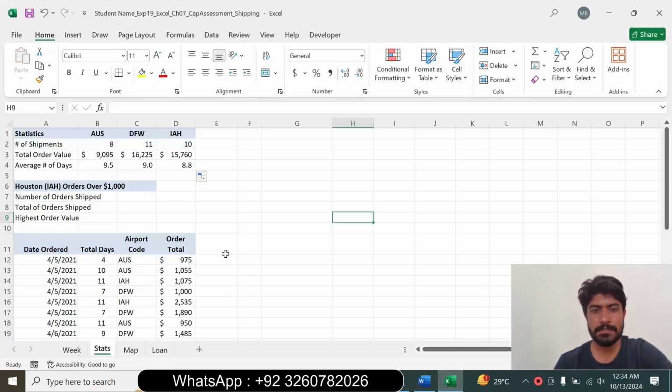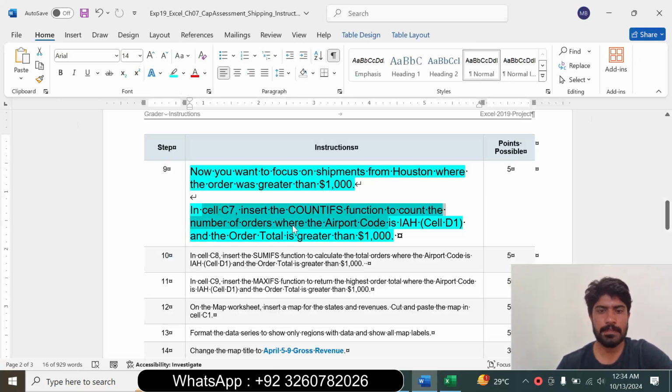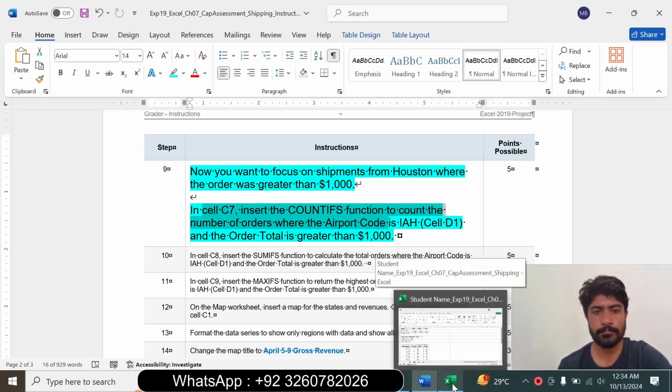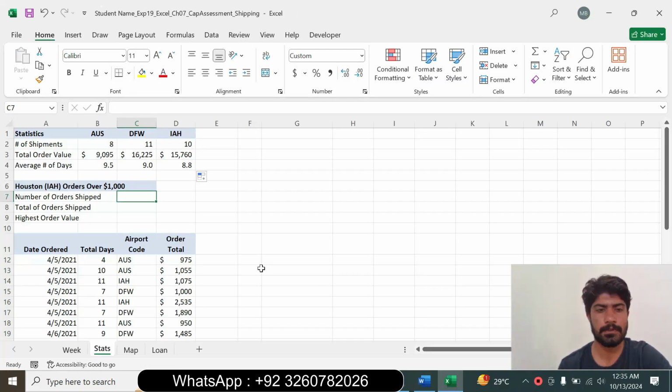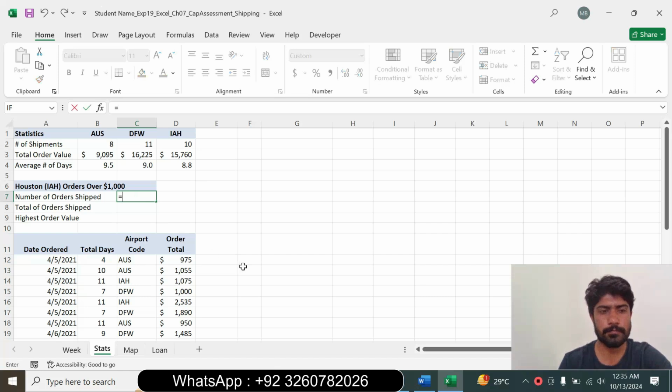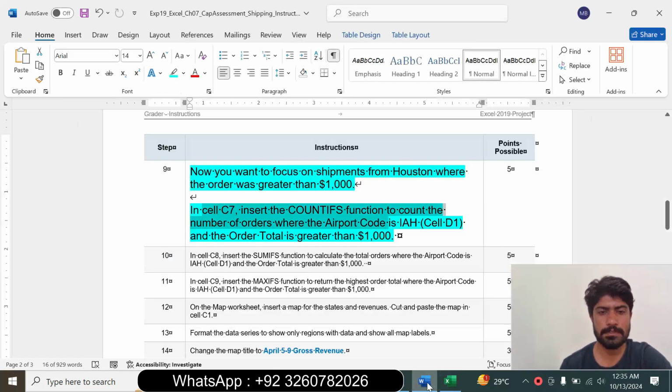Go to the Excel worksheet and the selected cell is C7. Type equals and insert the countifs function.